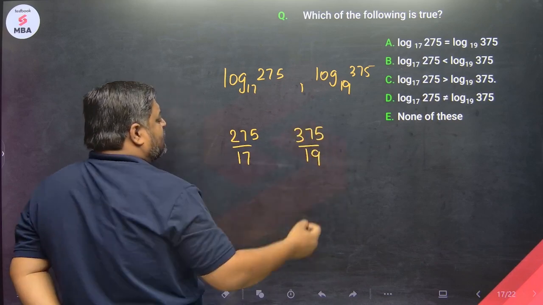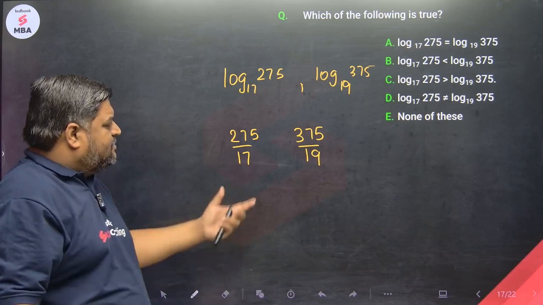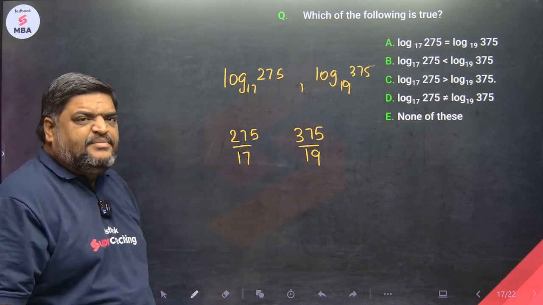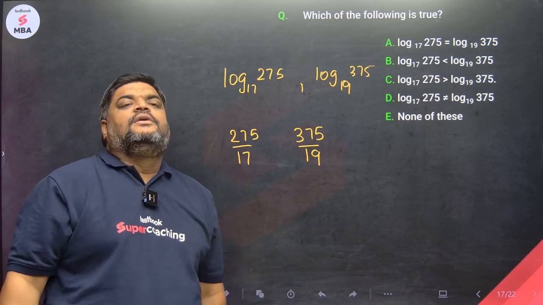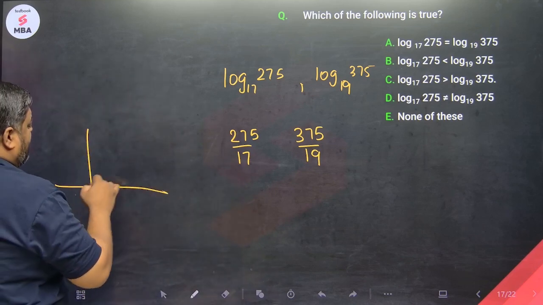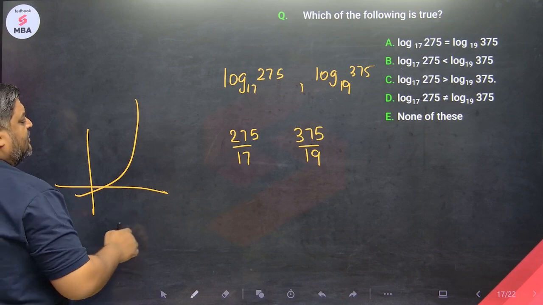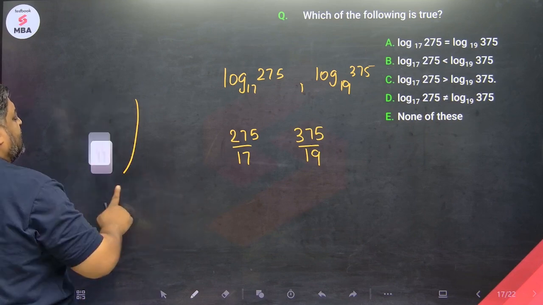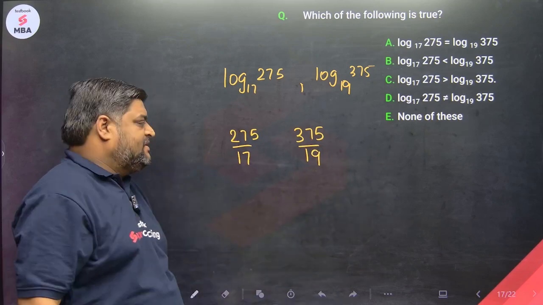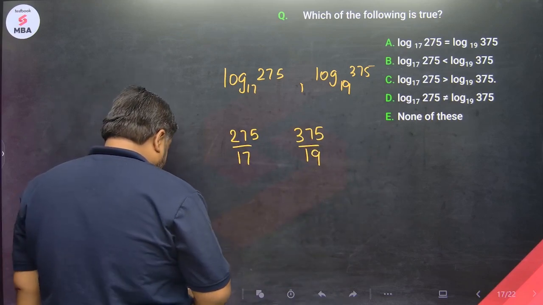इन फ्रैक्शंस को कंपेयर करो, जो बड़ा होगा उसका लॉग भी बड़ा होगा. ठीक है, बिकॉज लॉग इज अ प्रोग्रेसिव फंक्शन, राइट? लॉग का क्या कैसा होता है डायग्राम? ऐसा होता है ना ln का. तो लॉग इज अ प्रोग्रेसिव फंक्शन. सो जिसका ये बड़ा होगा उसका लॉग भी बड़ा होगा. सॉर्टेड.